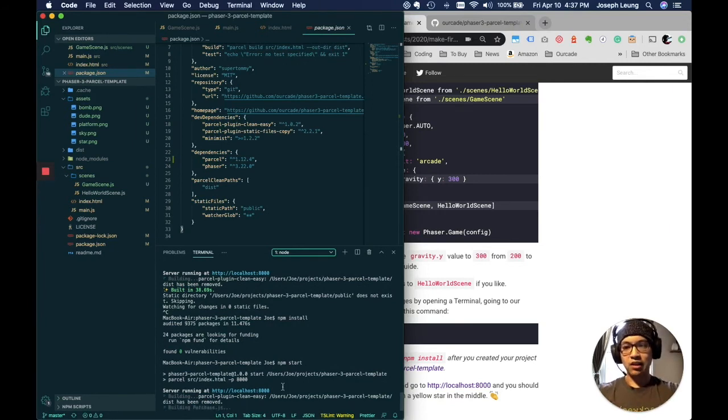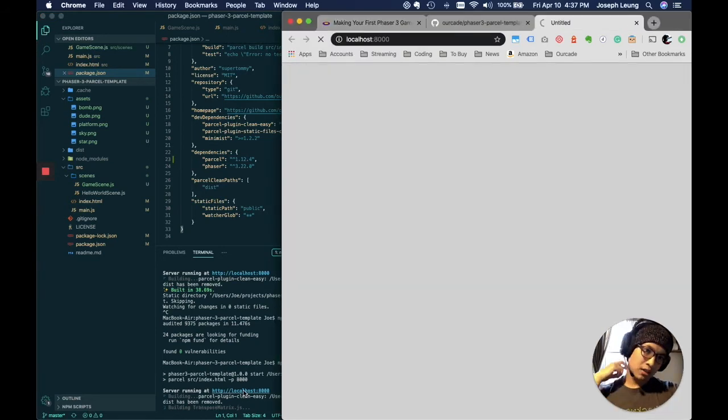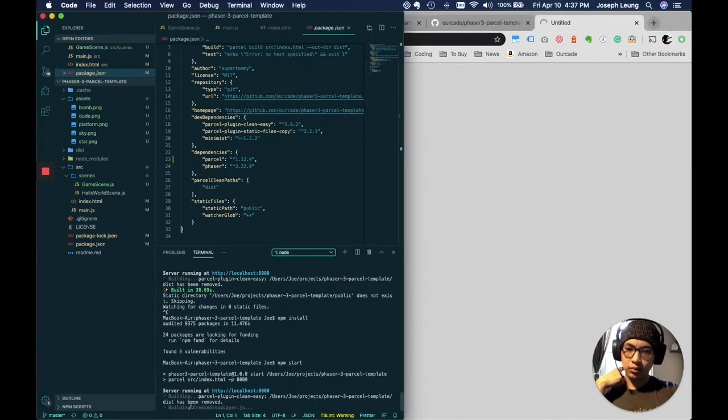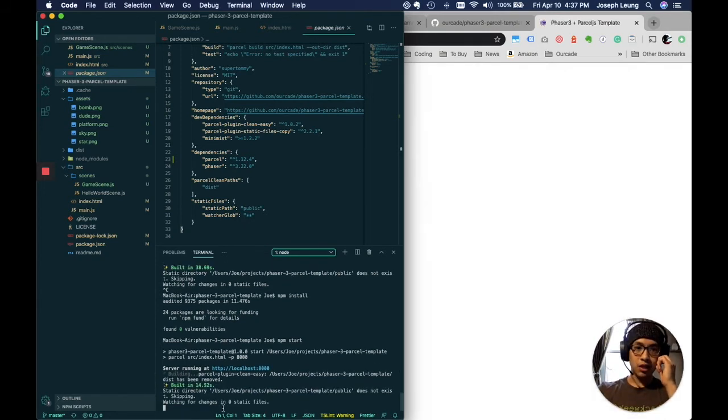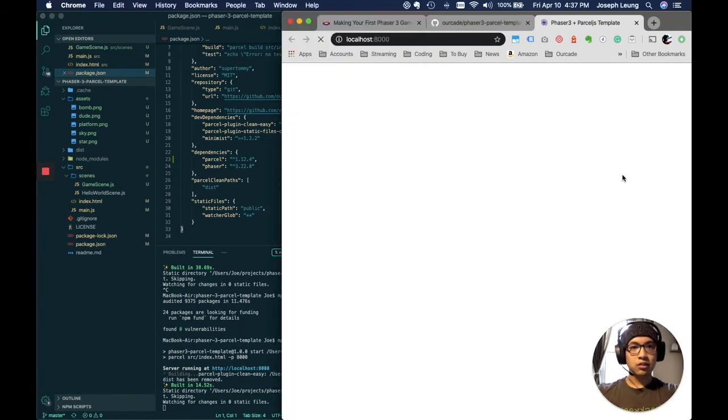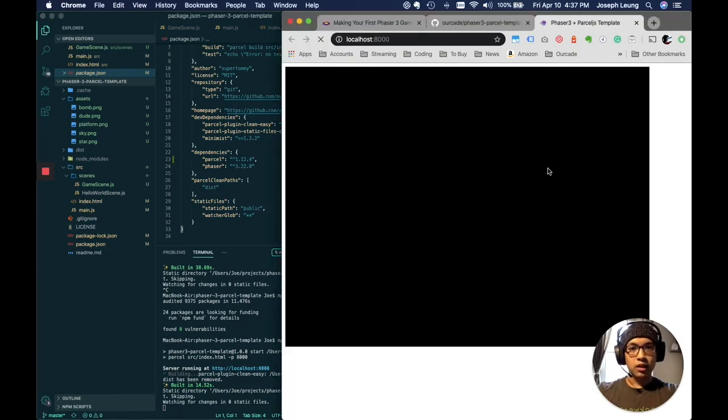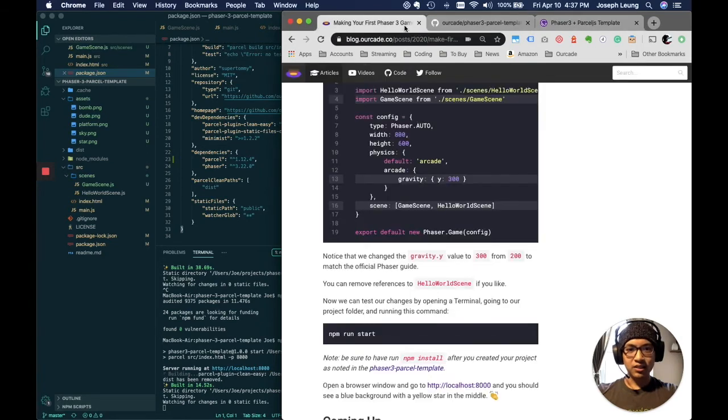Okay, it's running. Localhost 8000 server is running. So open that up. And that's going to take a little bit of time to load because it's building, creating the build. Once that's done, we'll see over here. So it's loading up. And okay, so something loaded. Weird box. Not sure what that means. So let's go over here.